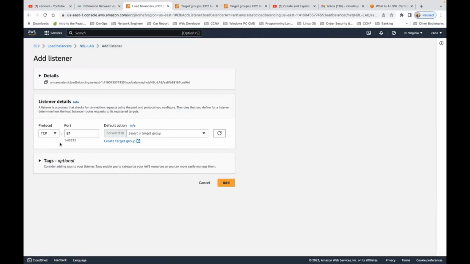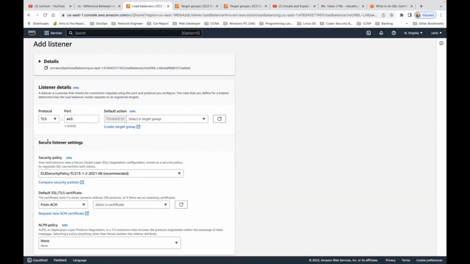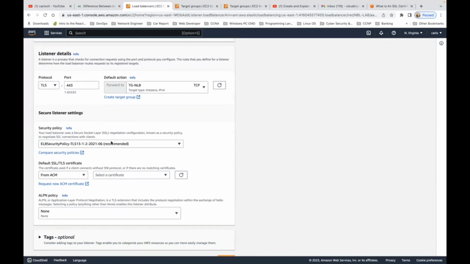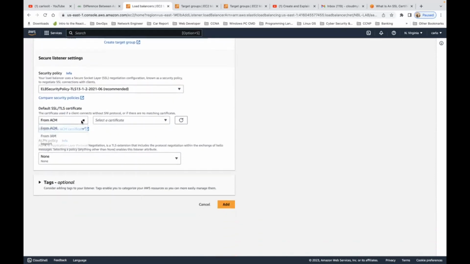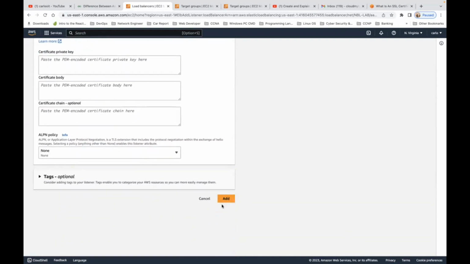Now you go to protocol and select TLS, and you would add your target group for that. I will leave everything else as default. And if I want to, I could do the same as before, import a certificate, and add it.